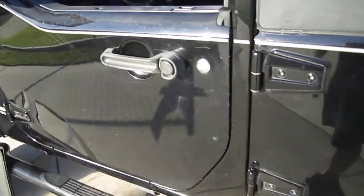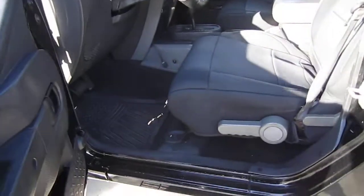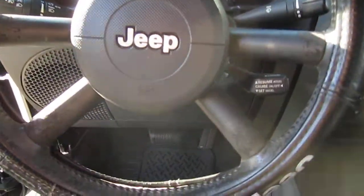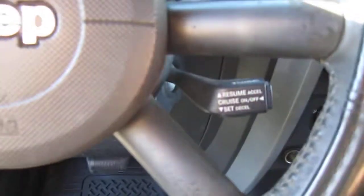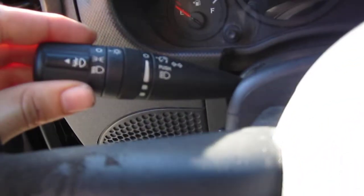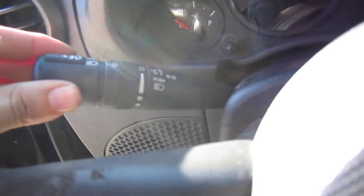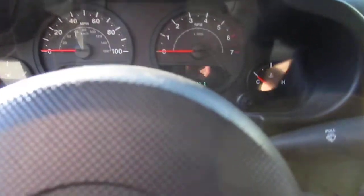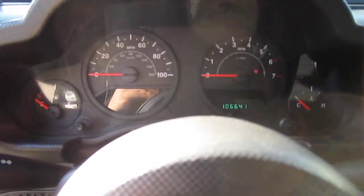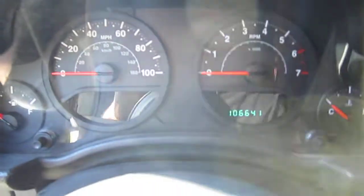Rides really nice. Brakes are good. No warning lights on the dash. Coming from the second owner — has nice low miles on this one. On the driver's side we have our standard Jeep steering wheel and steering wheel cover. Comes with cruise control that's working, and interval front wipers — both working with spray and everything. All the lights are working. This is our combination switch for headlights and you pull out for fog lights. It comes with a standard key and also has a locking aftermarket gas cap lid.